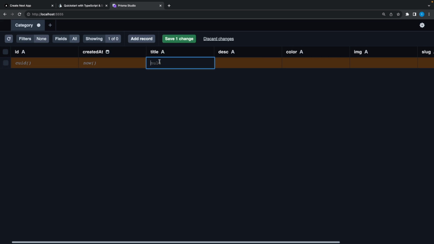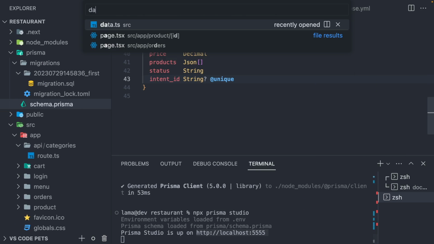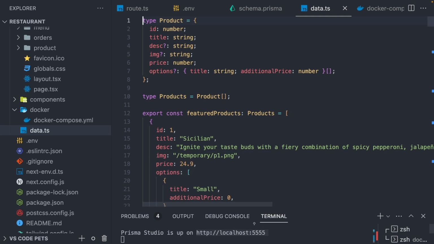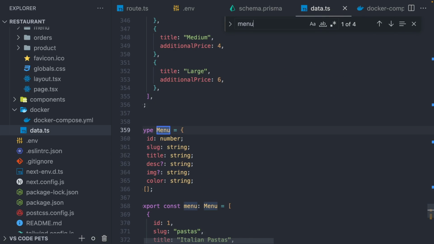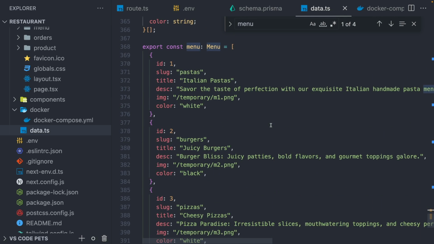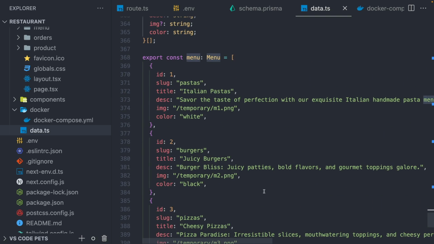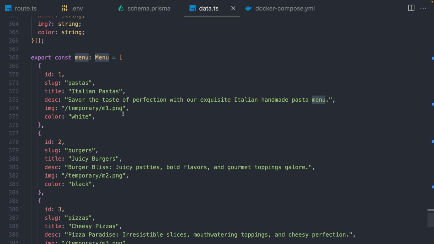And let's give a title. Actually, let's open up our data. I will shrink here or close. And I will search for menu. If you remember, it was our menu data. We can use them.